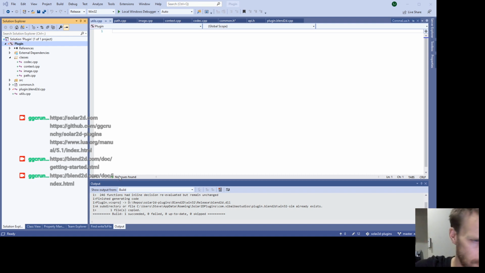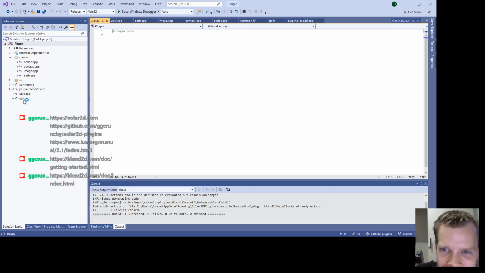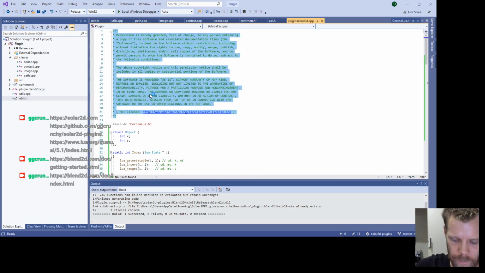This must look strange on the other end if those windows aren't actually showing up. But here's helping. So Blend. All right, so I'll add this to all of these.